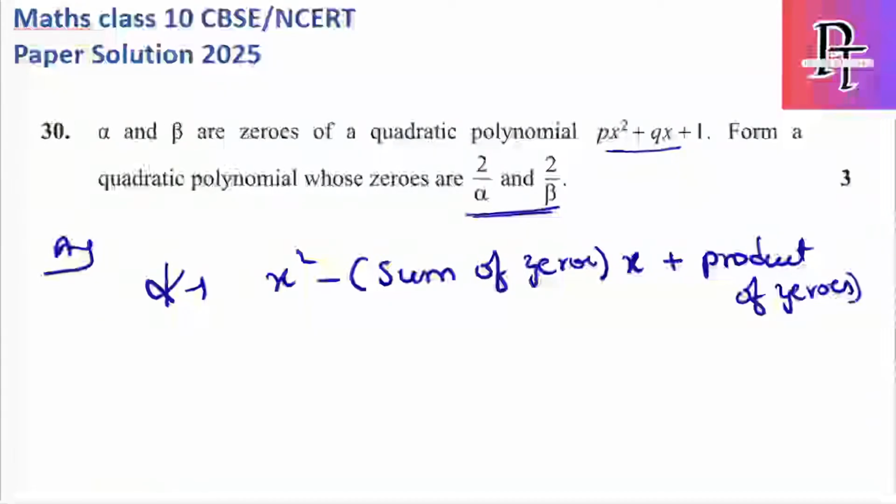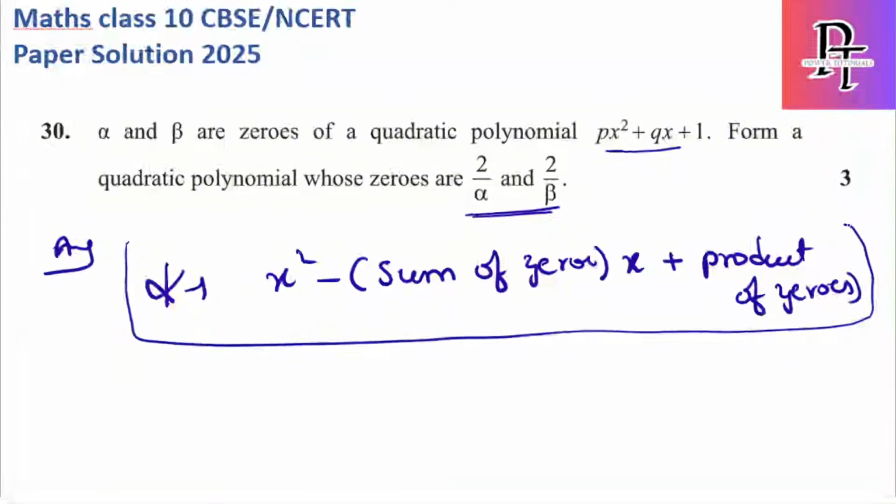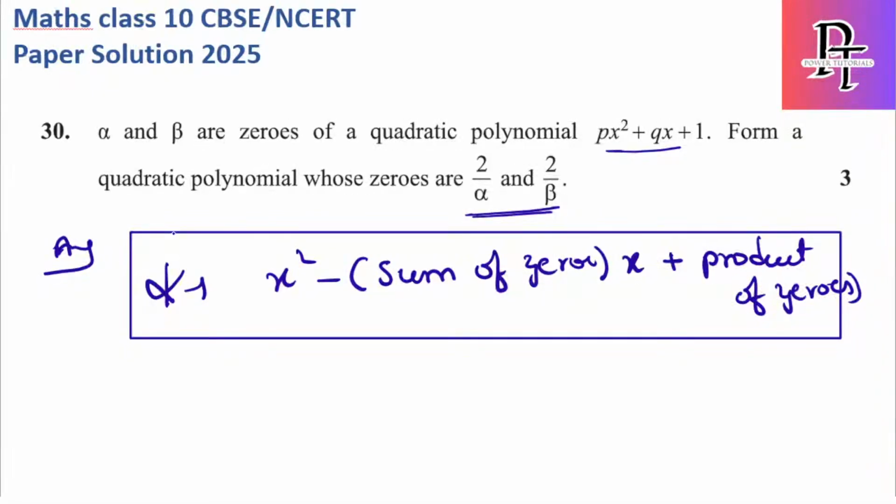So this point is very crucial, not only for this, but for any question. If you remember this equation, whatever the question might be, they can provide you with alpha plus beta as the zeros, alpha minus beta as the zeros, 1 by alpha and 1 by beta as the zeros, alpha beta into 3 as the zeros, whatever the zeros might be. So just use this relation, write it, and then use whatever relation they have provided.